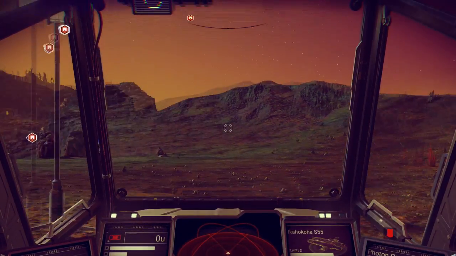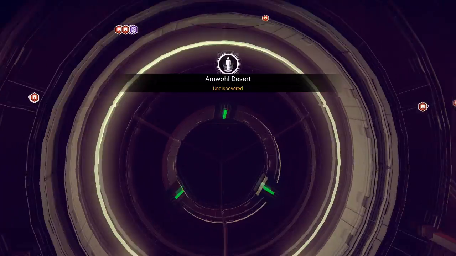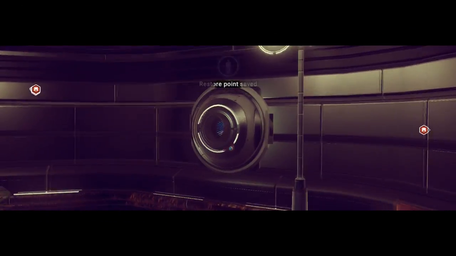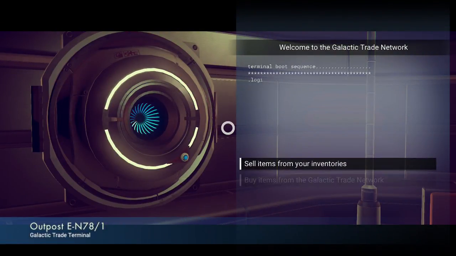I'm not sure, but so far, 90% of the times there's a landing pad, there's usually a trade center on the inside. That way you can trade the stuff from your ship on the landing pad. Not sure if that makes any sense. Yes, that definitely looks like a trading center to me. Okay, so here we are at the outpost. Anyway, at the trading market.